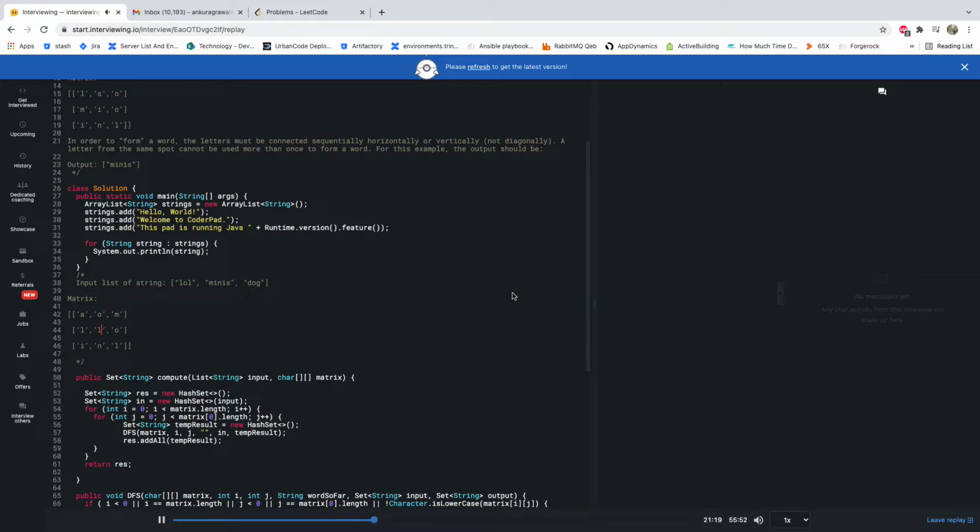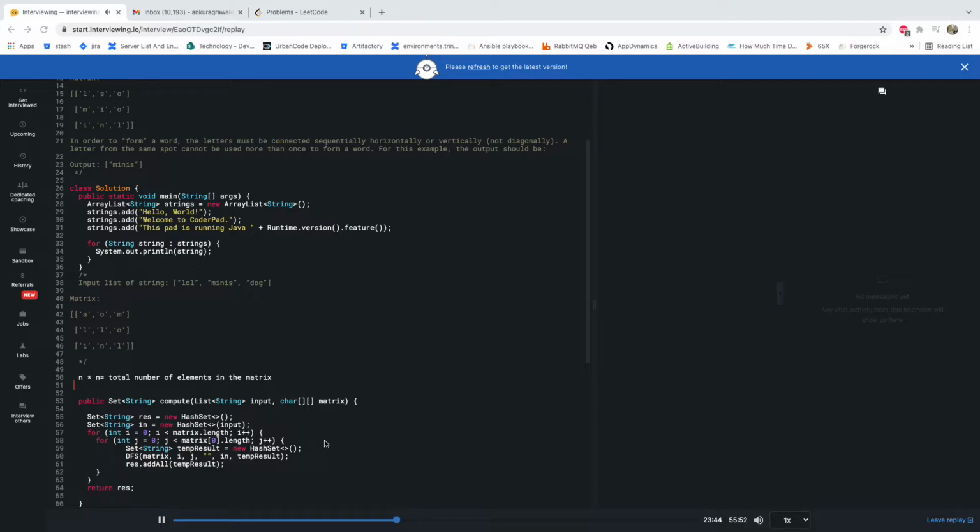So for each element in the matrix, we run a DFS. Then that would mean that DFS is running in constant time, right? If it's true that n squared is the runtime. Can you repeat the last part again? So if the runtime was n squared, that means that everything inside this loop has to run in constant time, which would imply the DFS is constant, but that's not quite true, right? We actually do multiple traversals that I don't think is bounded by constant time.